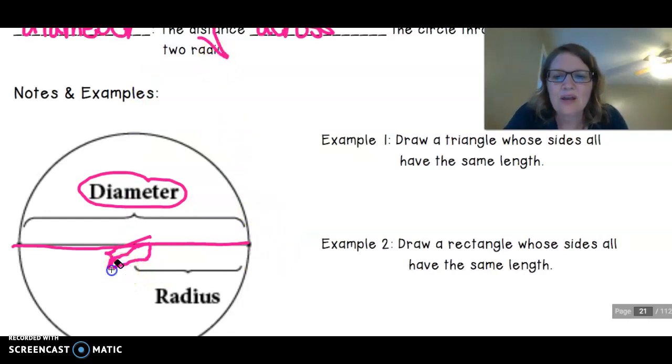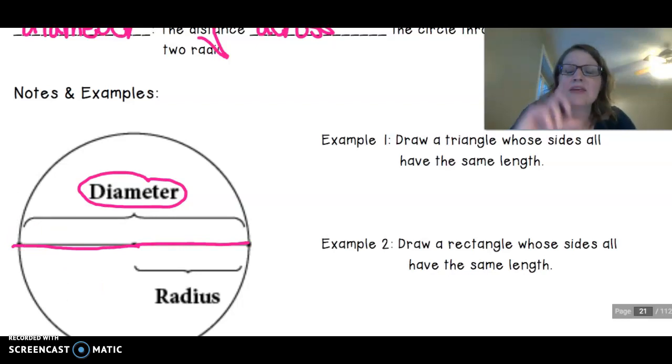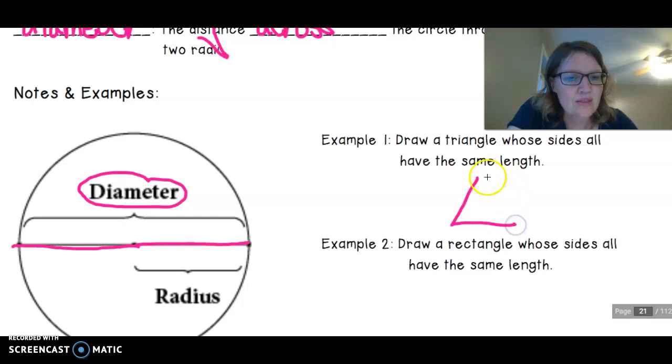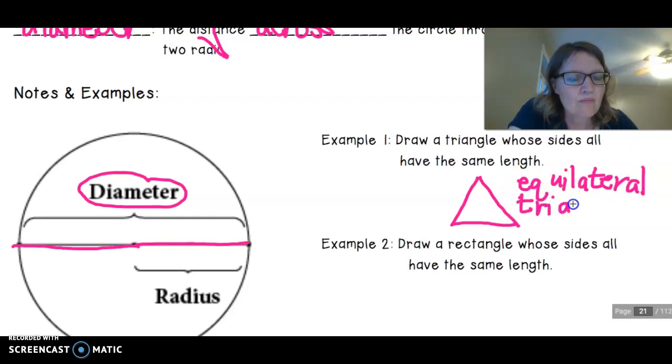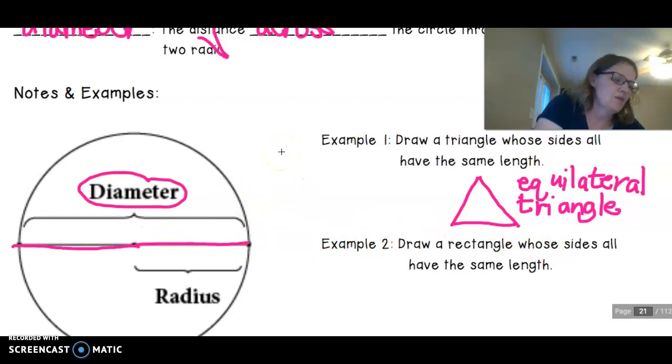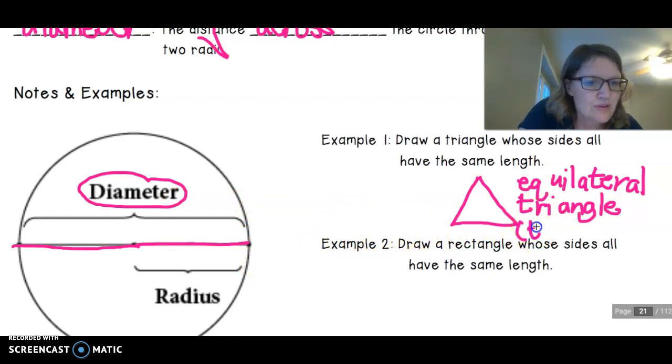Okay, our next point is we are going to start talking about triangles. All triangles are not the same. The thing they have in common is they do have 3 sides, but we have some special triangles. When we have all triangles the same length, I think of these as like triplets that are all the same. When they're all the same length, these are called equilateral triangles. I like to think of these guys as little triplets because they're all identical.